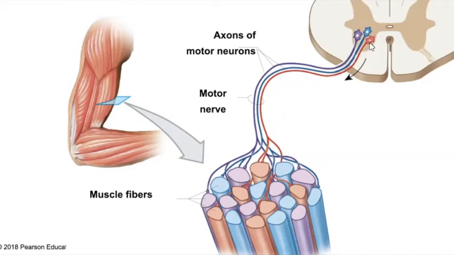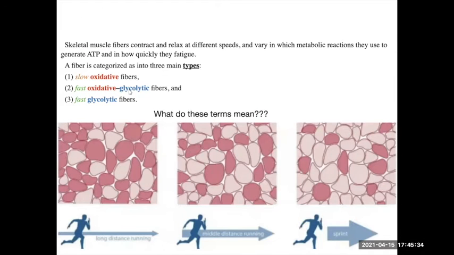This purple, blue, and red motor neuron is attached to likewise colored muscle fibers over here. Purple, blue, and, well, it's orange, I guess. These muscle fibers are different from each other, not just from their little color there. They're going to be different types of fibers. And we're going to talk about what that type actually means, but just to preface that, they're categorized into 3 different types of fibers.